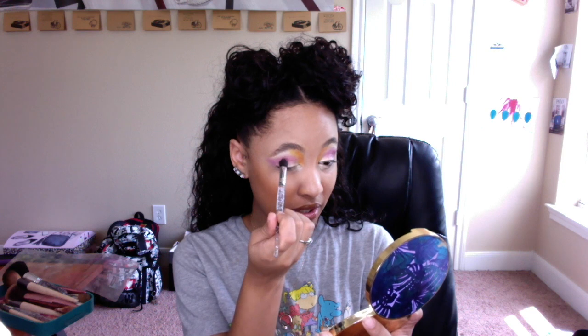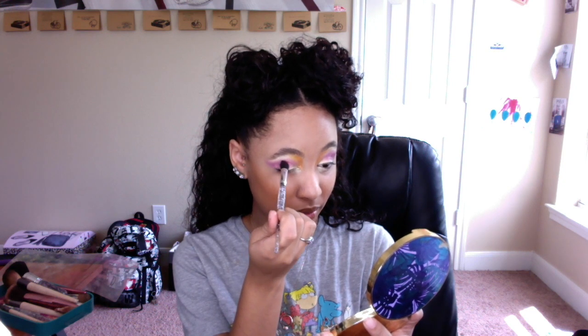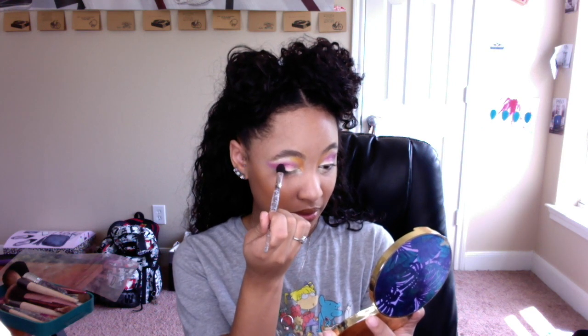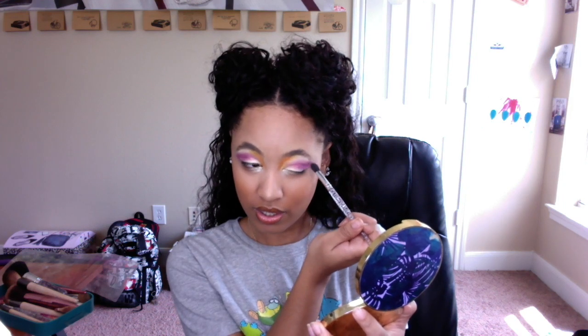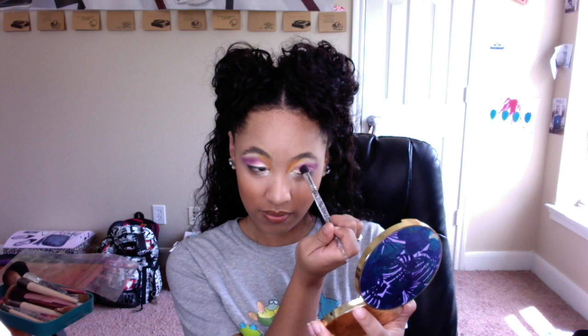Ooh, okay. This one's really buildable, so be careful with this, guys. Be careful with her. And you can bring her out to the corner, too. Guys, I'm gonna be honest, in person, it's kind of bomb. So I think we're good for the purple.